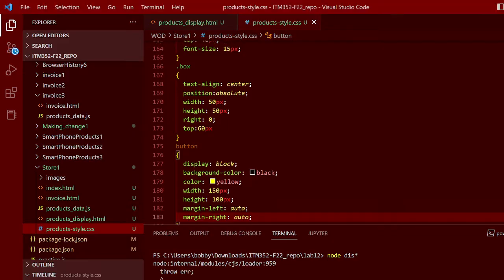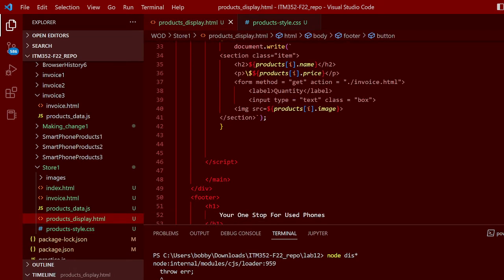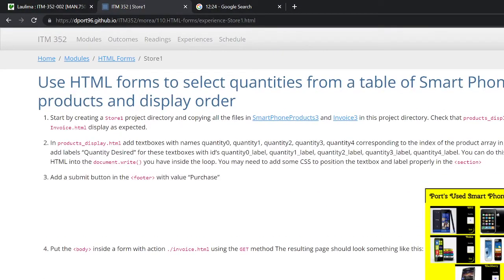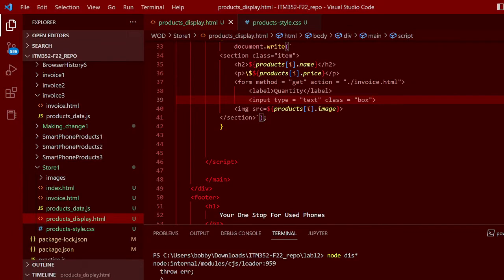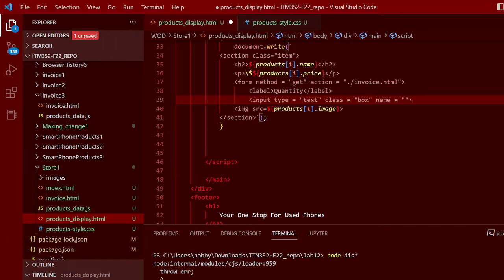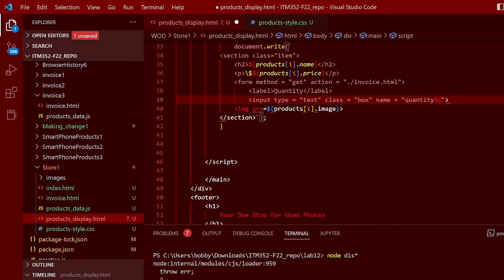So now what we have to do is use a get method. So these should also have names. So if we go back, it's going to have names quantity and then IDs quantity. So name equals quantity, and they're all going to be distinct.